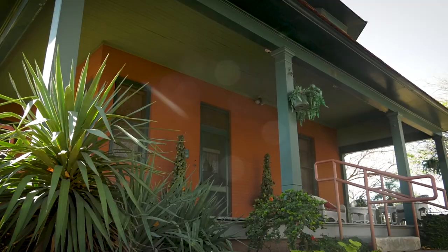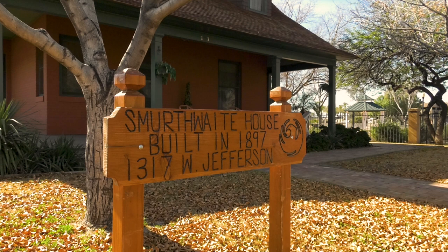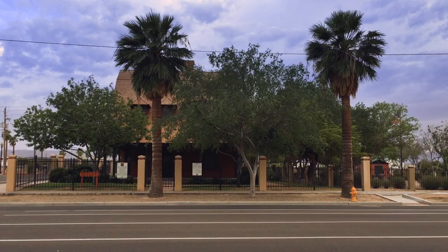Caroline was married in the house, and later the granddaughter was born here. The name of the house is the Smirthwaite house — it was named for their daughter's husband, Charles A. Smirthwaite, who was a mining engineer who did a lot of traveling. So the family was not a very close family because of his position and his job.